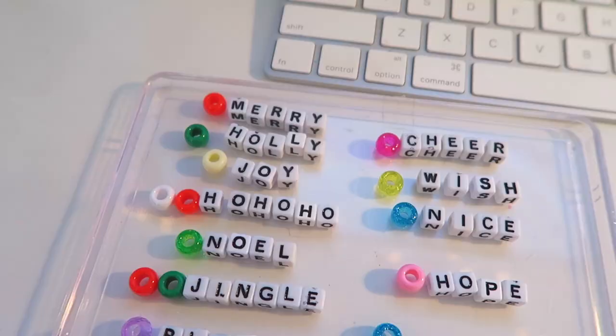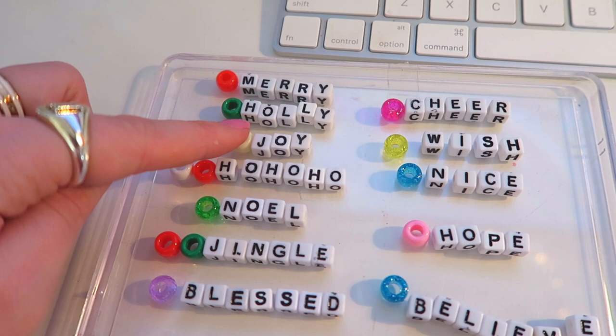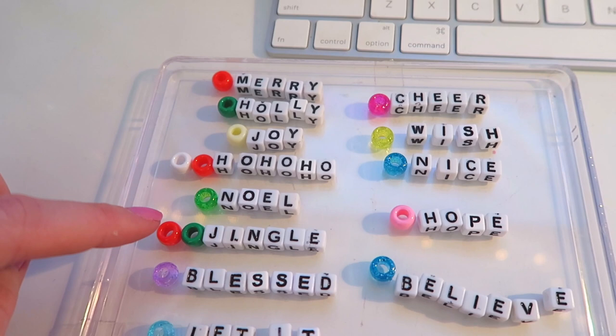So it definitely took me a while to pick out all the colors, but I picked this really bright red color for Mary. Holly is going to be green. Joy is going to be this cream color. Ho Ho Ho is going to be white and red. Noelle is going to be a sparkly green. Jingle is going to be a combo of white and green.